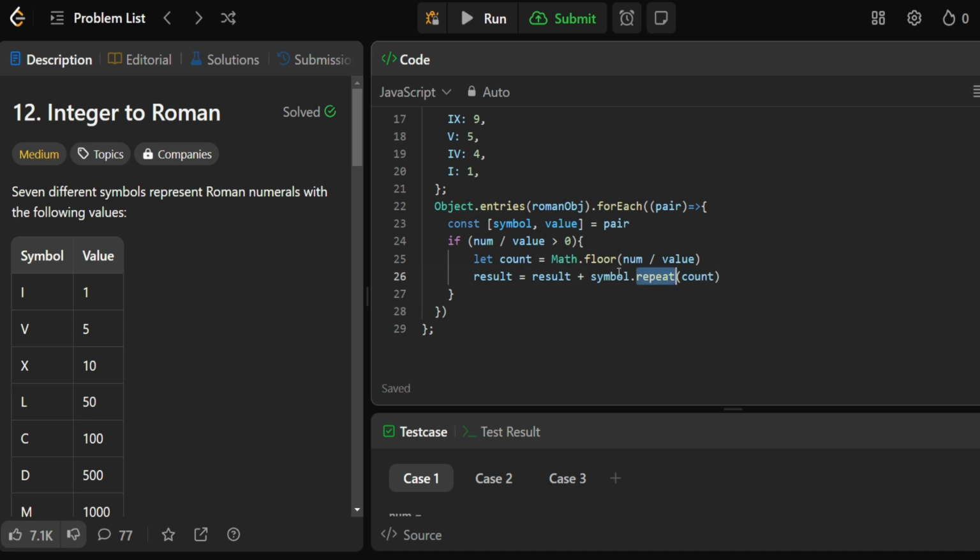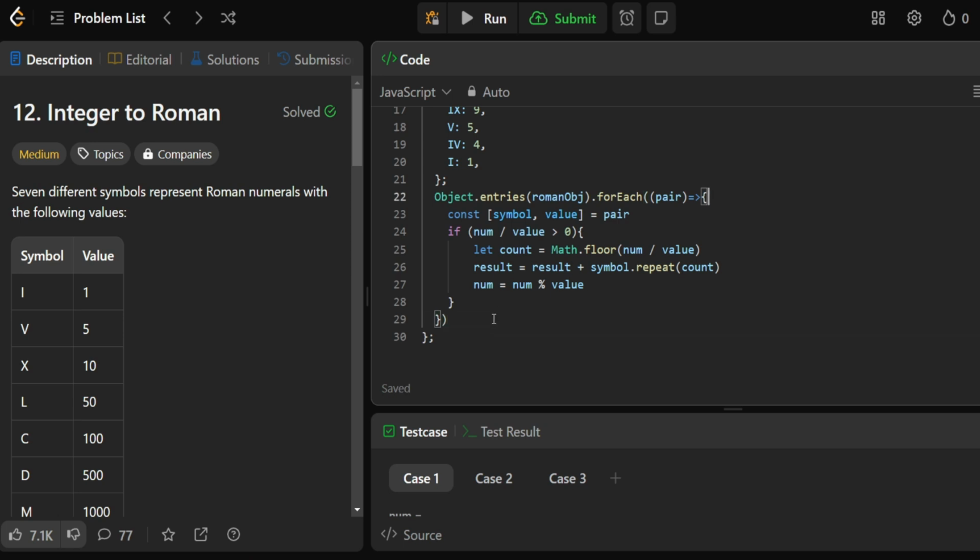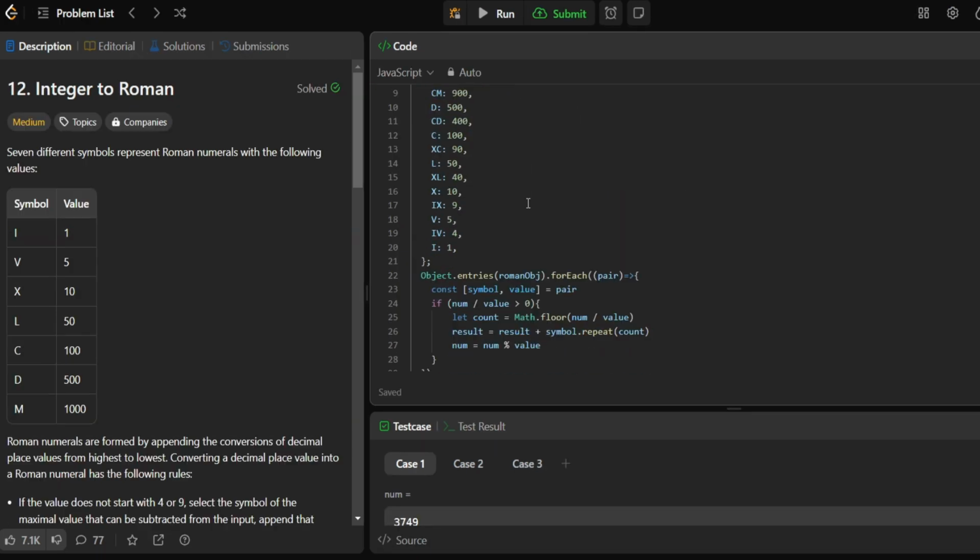So we're going to repeat our symbol count times and add it to our result. And then we're going to write our last line in our loop, which is going to be num is equal to num mod value, just like we saw in the previous slides. And then after our loop, we're going to say return our result. And this is literally it. This is all of our code, as you can see.